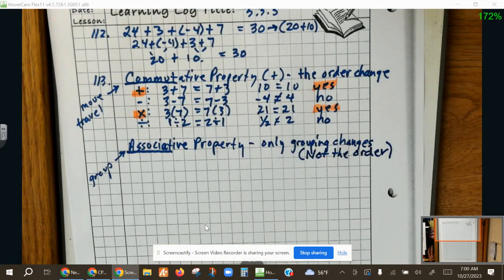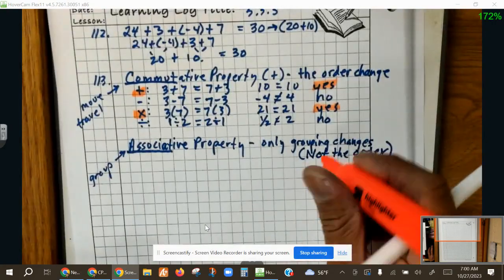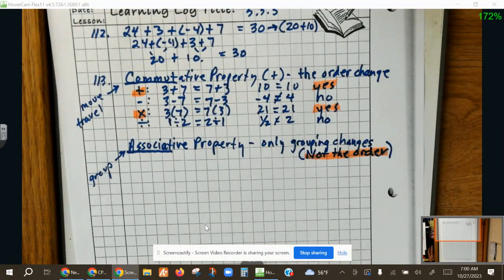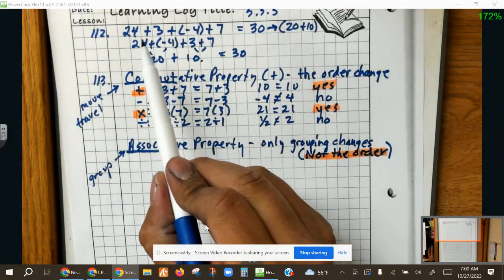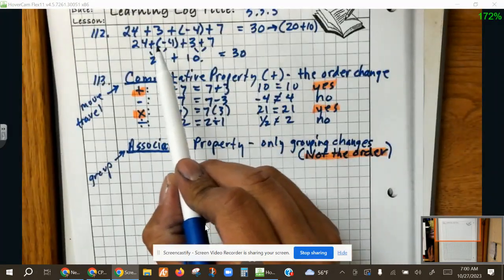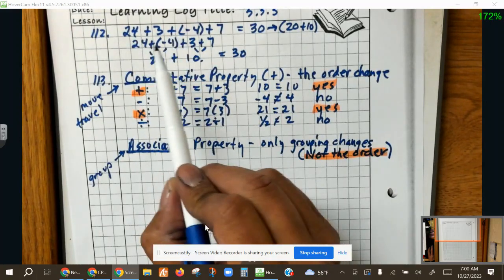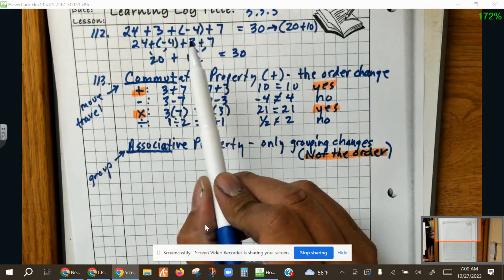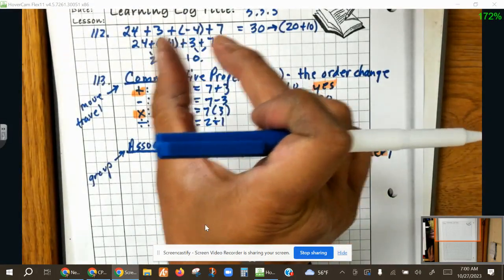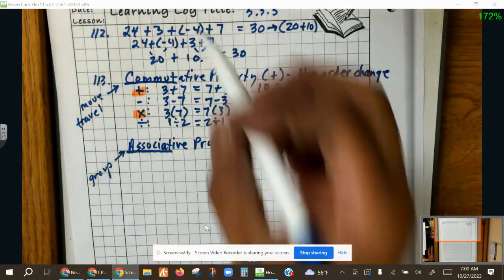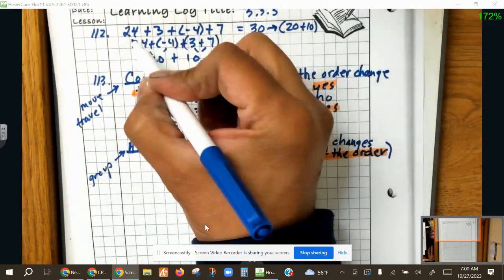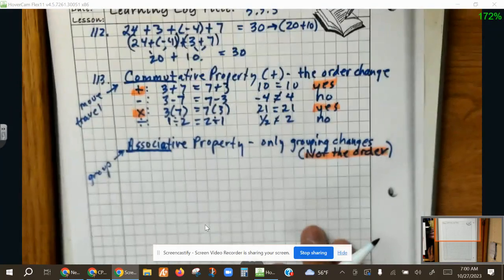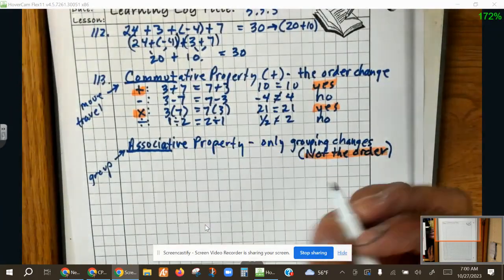And that means that the numbers are not going to move around at all, only the order in which we do it. So up here we see that Juno did 24 plus 4 as a group once he moved them, and then 3 plus 7 as a group once he moved them. Okay, and that's how he saw the 10, that's how he saw the 24. So we can pretty much say that that's what he did right there, just kind of grouped them. Okay, so let's look at a couple of problems here.